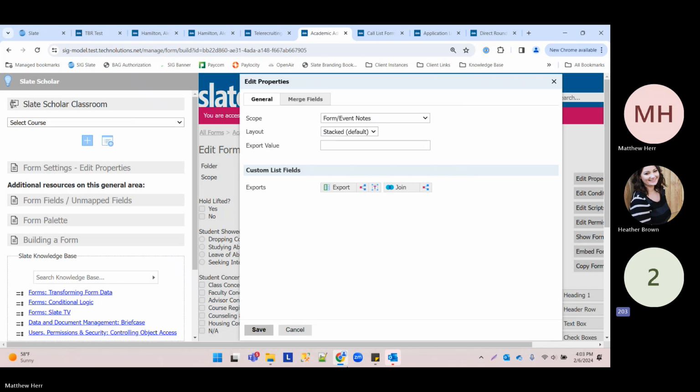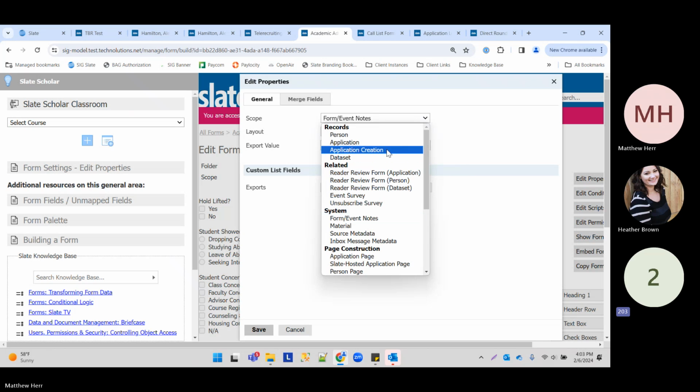With an app creation form, it's bypassing a little bit of that because we can create an app creation form that you don't necessarily have to sign into, or you can sign into after already being logged in. So you can already have an app because you applied two years ago, and now you are applying for the nursing program officially.